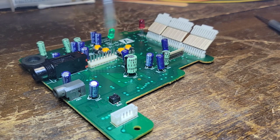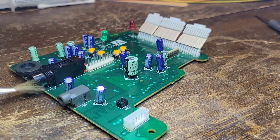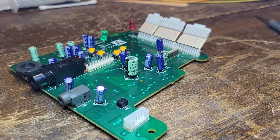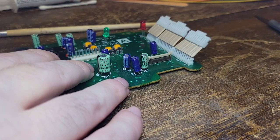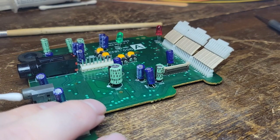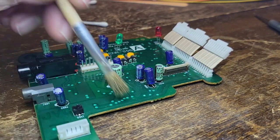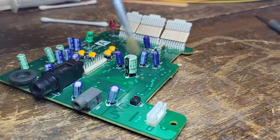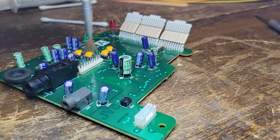Oh yeah, we are good to go. It's looking fantastic. Let's actually get a Q-tip for that. This thing looks barely used. I think it just got abused because it was never used a lot and just sat somewhere in somebody's closet and got knocked around.